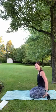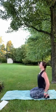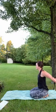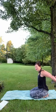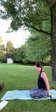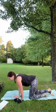Take those arms wider so they could rest on the outside of your hips. Sitting up nice and tall, drawing that belly in. Inhale, lifting the arms. Maybe you go a little higher with those arms. One more breath here. Inhale. And exhale, lowering down. Awesome job. Taking that strap and taking it to the side.